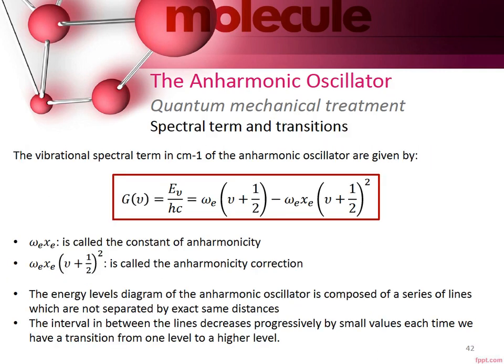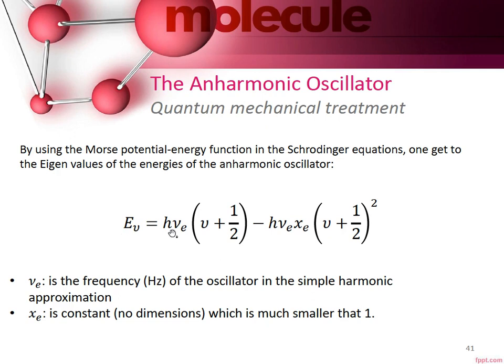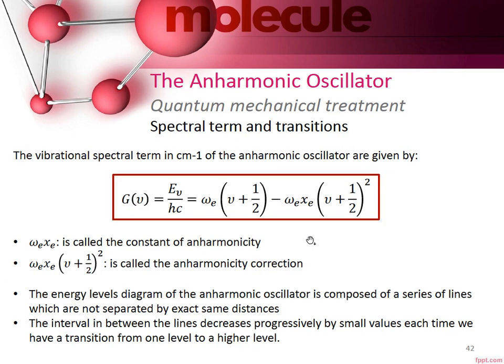Now, the nicer spectroscopic way of expressing it is like this. Again, we go into the spectral vibrational term G(v), which is nothing else than the energy in units of wave number. So it's the energy divided by hc. If you divide this by hc, you will get nu_e over c, and here you will get nu_e over c times x_e. And this is nothing else than omega_e that we've seen before, and omega_e x_e. So this is what you are responsible for. That's what we are going to deal with in the spectroscopy.